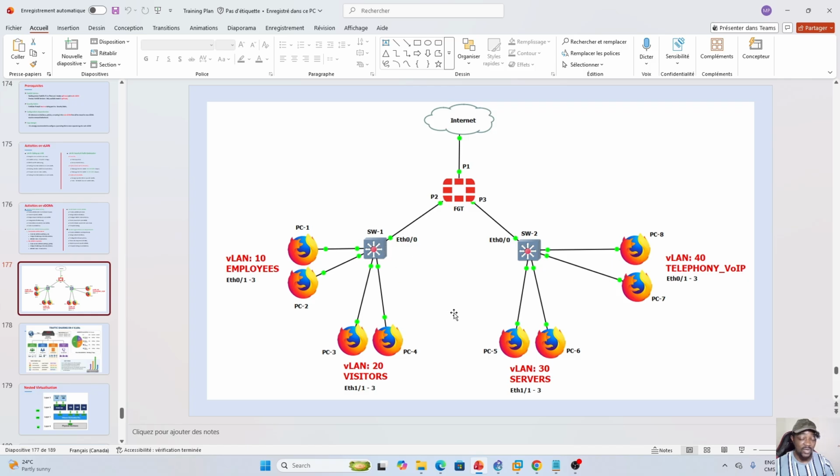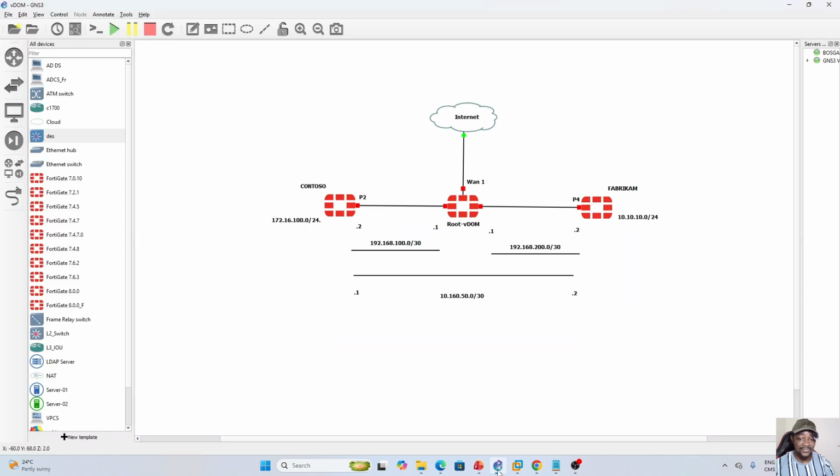Then what we need to do from our FortiGate device now is simply to connect this vDOM. I'll be connecting, for example, this port 2 directly to our switch.